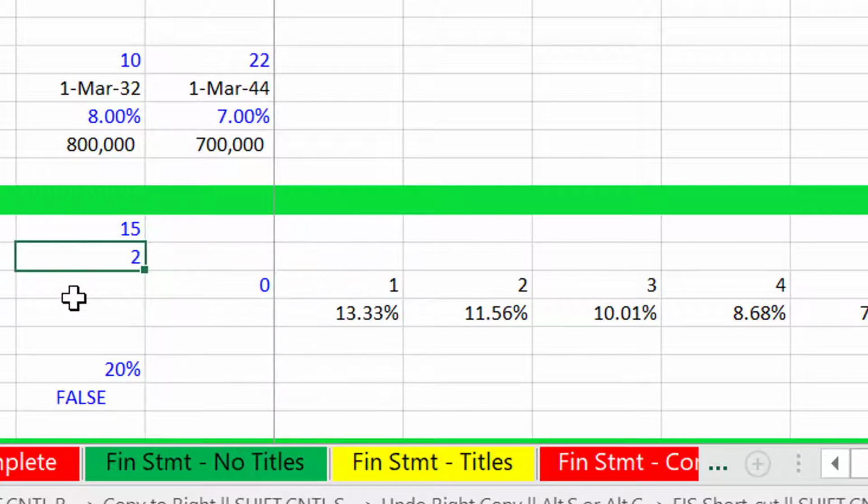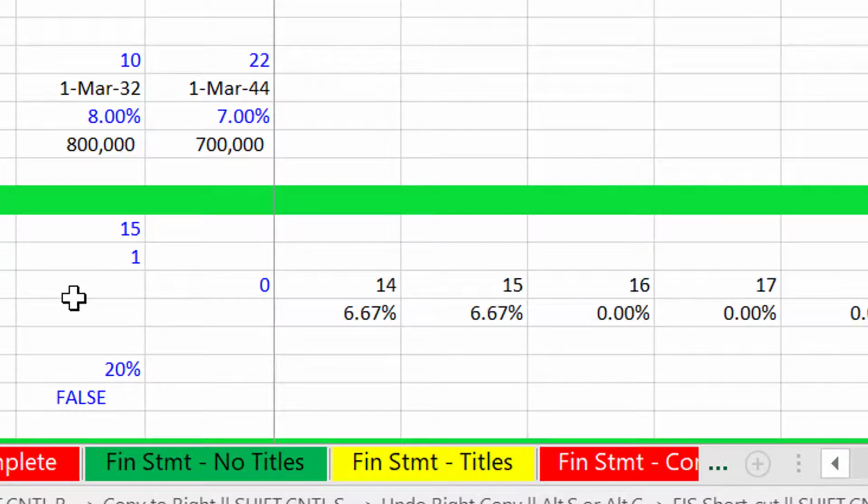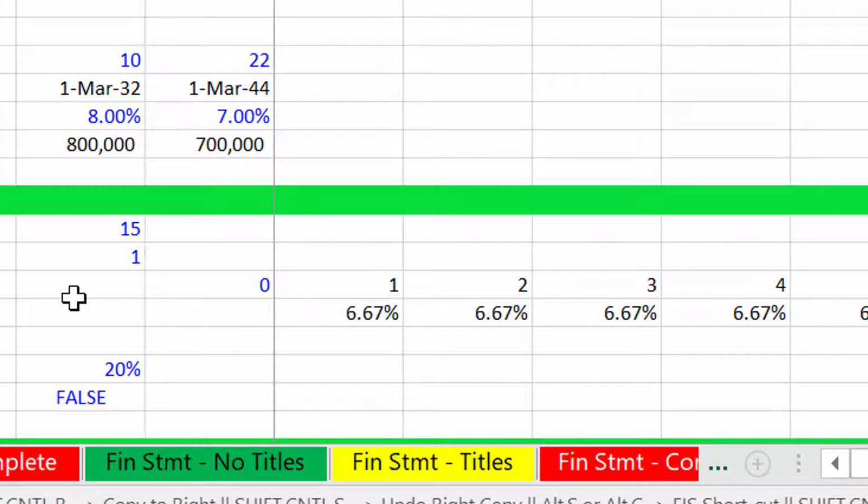If I put 1, you can see it goes all the way to year 15 and gives you straight line depreciation. The reason I'm saying this was kind of perhaps U.S. oriented, but now they're changing it. It's obsolete. Whatever.